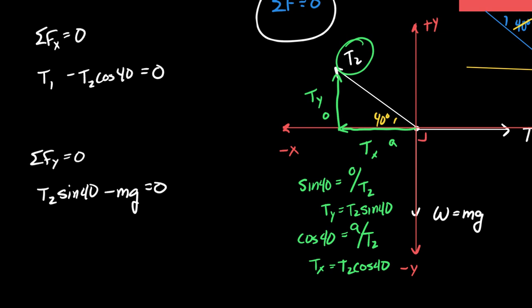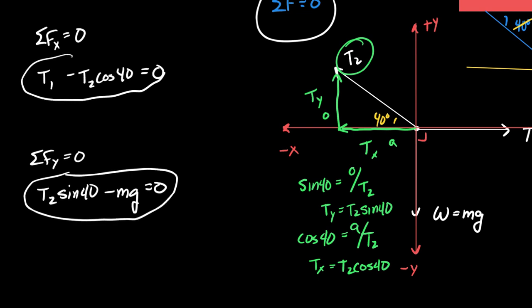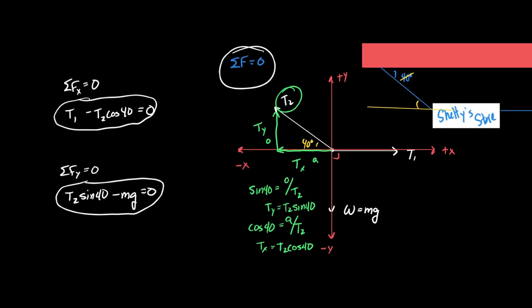Newton's laws generate relationships that you may or may not be able to use to solve your problem. When you reach the end of this set of steps, you should have a couple of relationships. Here's the summary: step one is choosing whether it's a first or second law problem; step two is drawing the free body diagram, asking about conservative forces, contact forces, and resistive forces; step three is the coordinate system; step four is resolving vectors; step five is applying Newton's laws. If your notes weren't helpful just now, make your notes helpful right now so that when I give you the next situation, you can use your notes.